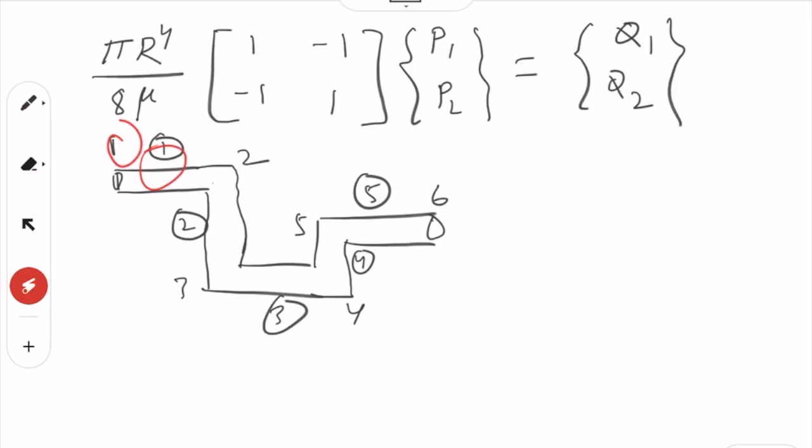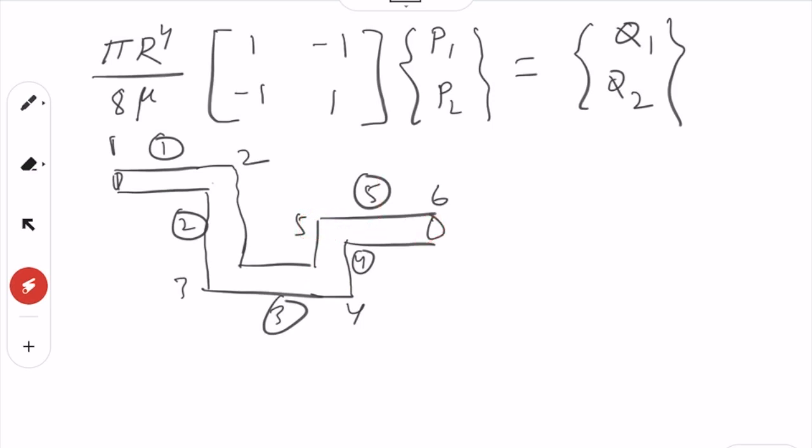You know that the first element is between 1 and 2, and hence in the final K matrix its contribution will go to 1 and 2 only, for the second it will go to 2 and 3, the third to 3 and 4, the fourth to 4 and 5, and for the fifth element it will go to 5 and 6.